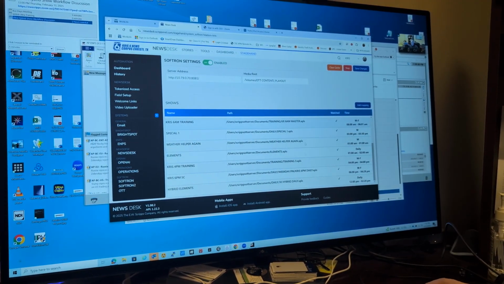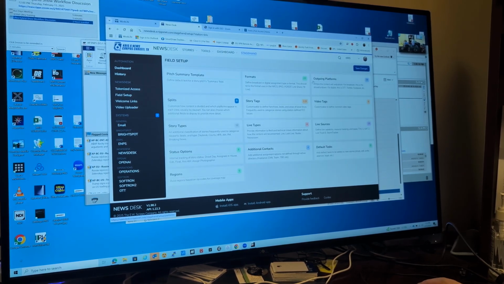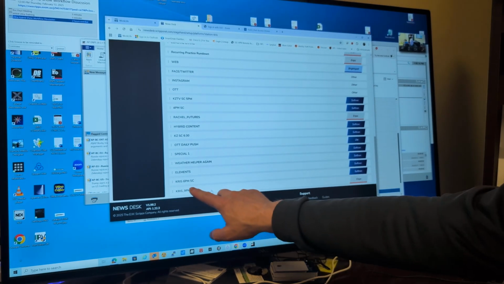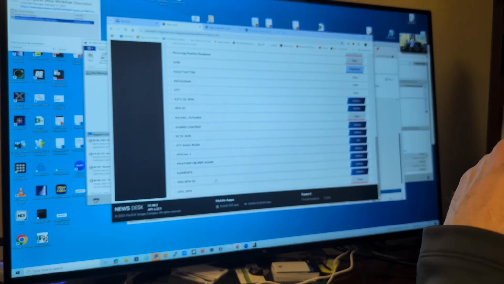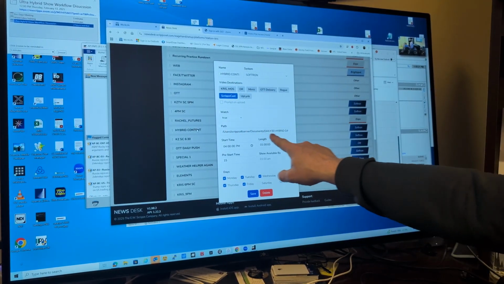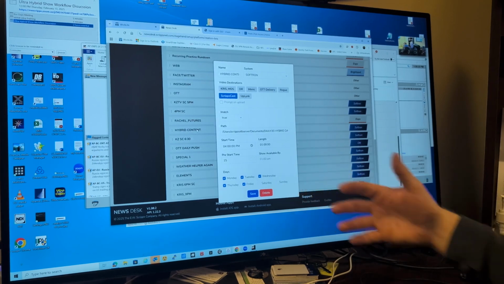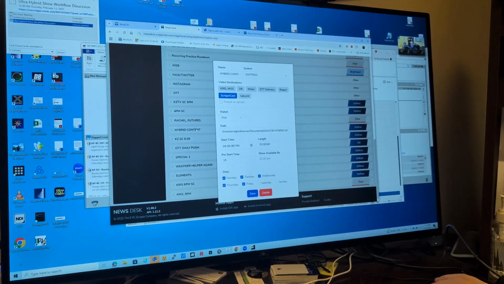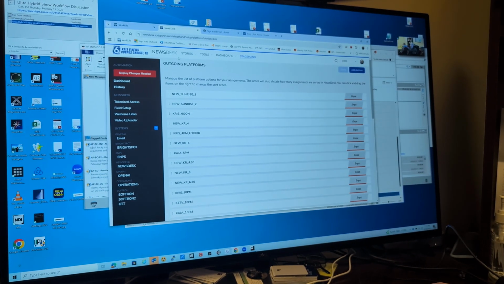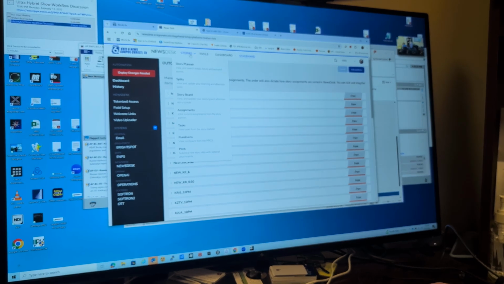And then once I finished that pathing and found it, I went over to field setup, outgoing platforms, and I created a platform in here called hybrid content, and you get to give it that name. And all you do is link it to that first step that I just showed you, and it pulls in that rundown. And then when you deploy the changes when you're done, and I don't need to redeploy that because I've already added it, you go back to rundown.